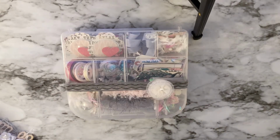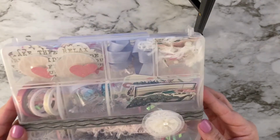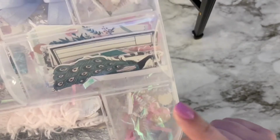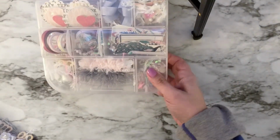So we actually are doing a private swap, and we were gonna do a loaded envelope, and that was kind of the extent of it. There was no other parameter. So I decided to jump on the embellishment box bandwagon, and I made her this little embellishment box. And for those of you that don't know, you can find these at Dollar Tree.